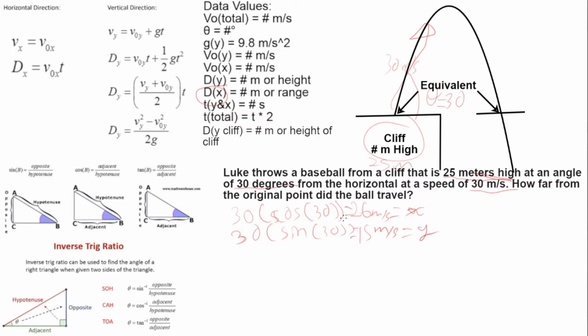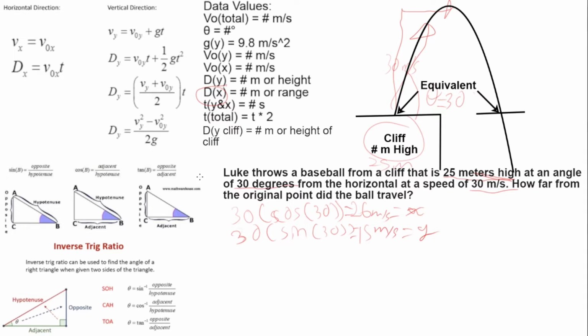Now that we have our x and y velocities, we have one component that we can use to find dx. So what we have to do now is find the time. Here's how I like to find the time: I like to find the time looking at the top bit first, and then finding the time of the entire bottom bit.